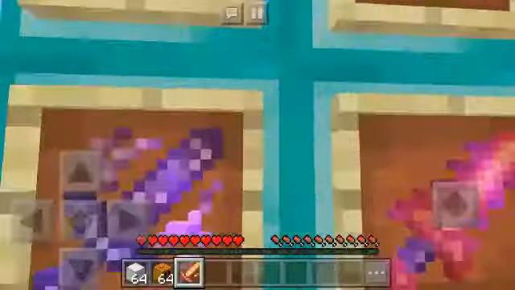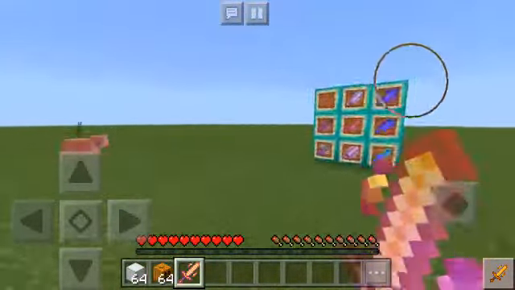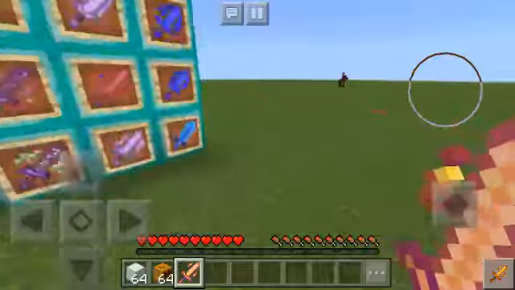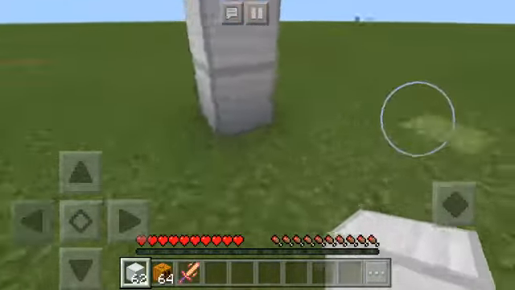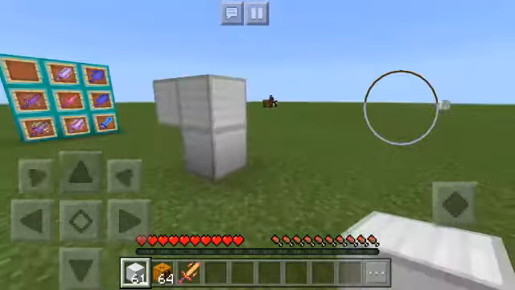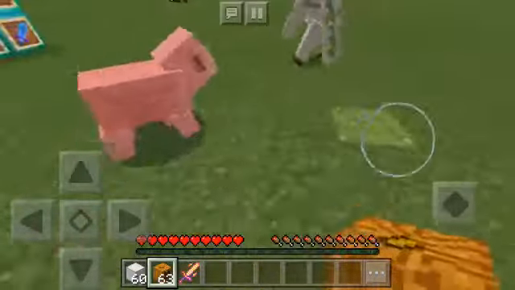This is the fire sword. Yeah, I think I got speed, right? Did I? Yeah, I think I got speed. Got a little bit faster. So yeah, let's build an iron golem and see what it does. I gained a speed. Okay, that's the iron golem.